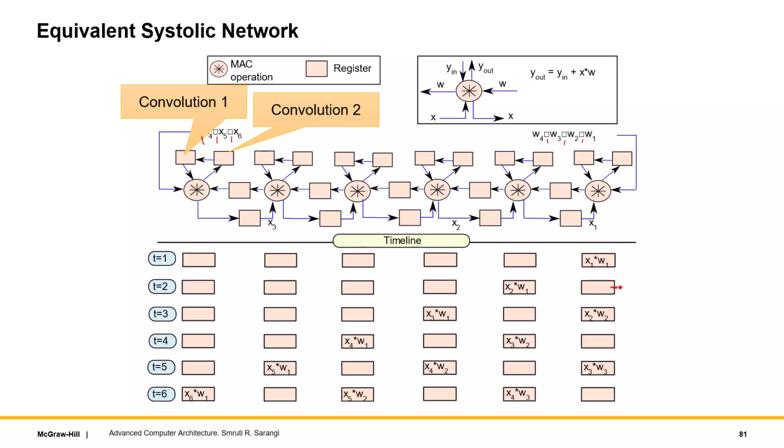In this case you would compute one convolution, and then for another set of data, compute one more, adding a partial sum here and a partial sum here. The idea is that you could still achieve the same throughput, not 50% but 100%, by using these empty and unused cycles in the units to compute another convolution. That could be a different set of weights and a different set of inputs, or the same set of weights and a different set of inputs, or the same set of inputs and a different set of weights.